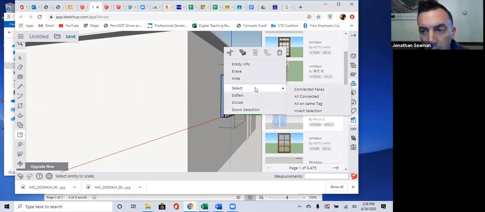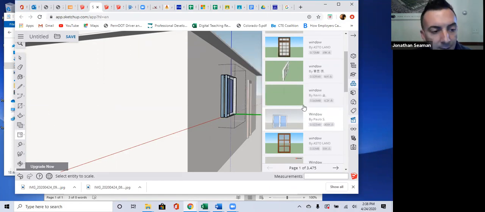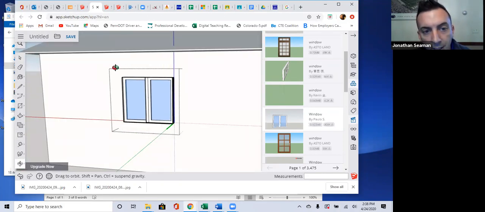I don't know why it's not working right now, but you can resize the objects that you pull out of the 3D warehouse to any size that you want. It's as simple as that. I'm not sure why it's not doing it.